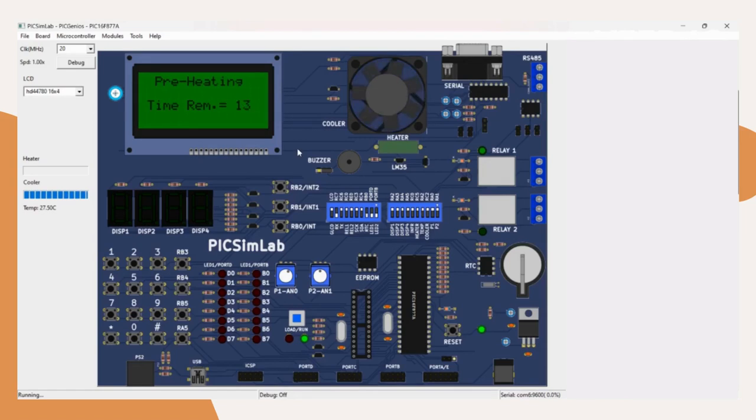For showing you, we set the preheating time to only 18 seconds, and whenever our preheating is done, we have to set the time of our cooking. And as you see, the buzzer is buzzing, and we set the time here, 1 minute, and enter. And for this, when our time is done, our buzzer is buzzing for this also. So let's wait.